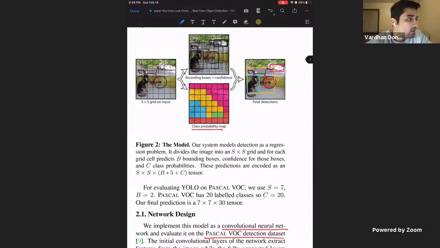But the class probability map is showing a very interesting result here. It has identified these different classes. I'm not sure what the green class is and what the red one is. Some clarity on this picture might have helped us understand, but that's okay.